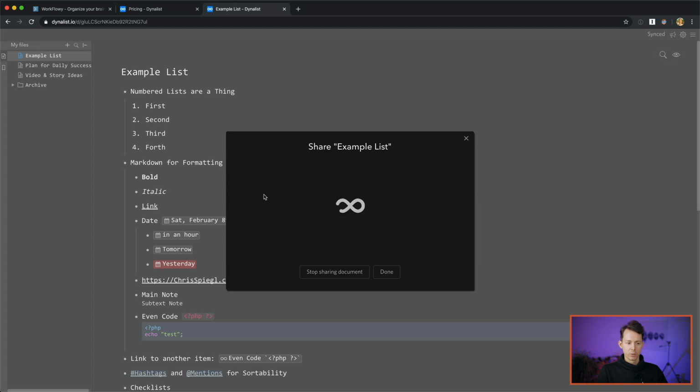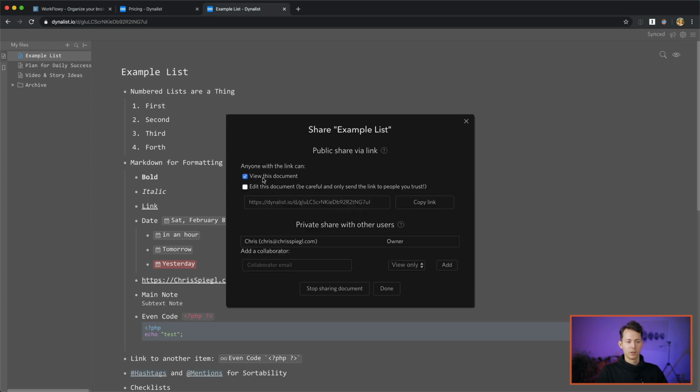But I can specifically invite my collaborators. What I can also do is click this little icon here, view the document with the public share, and then I can actually share this URL right here. And I can also say that other people can edit the document with only having this link. I'm not really sure what this would be useful for, to actually share something that openly with people and they can make their changes, but it might become handy if you need it. For me, I actually have used the view for public linking, specifically for my to-do lists for a live stream, for example. And I'm also using the share functionality to work with others on specific projects where we are collaborating on our to-do list.